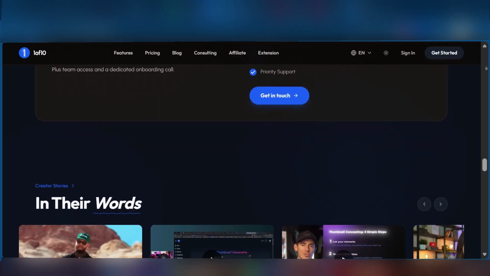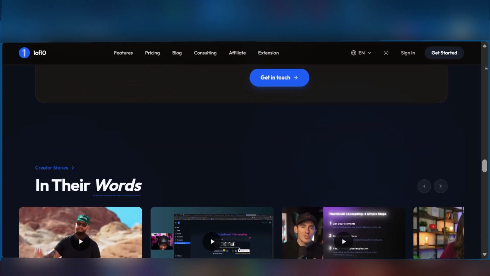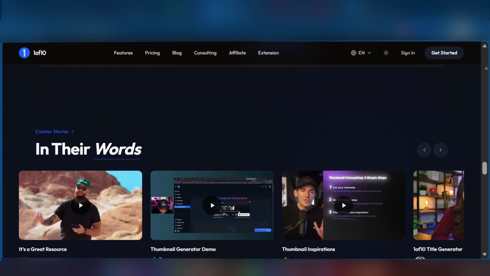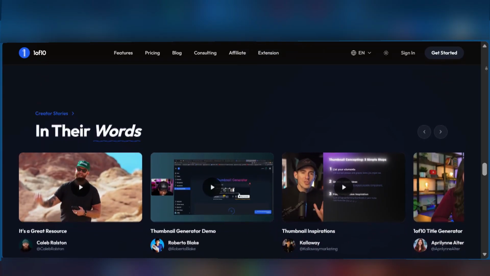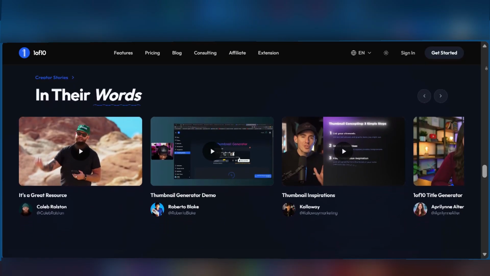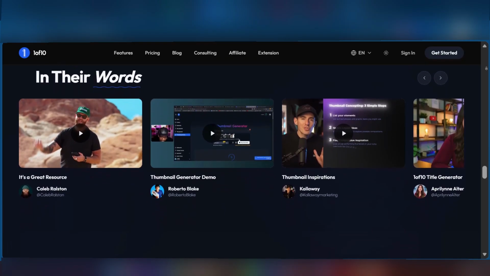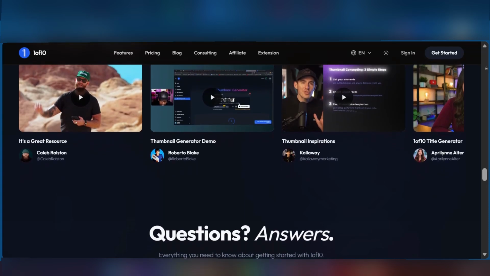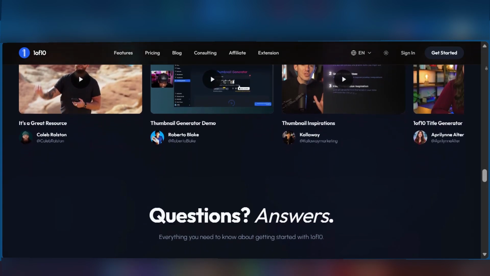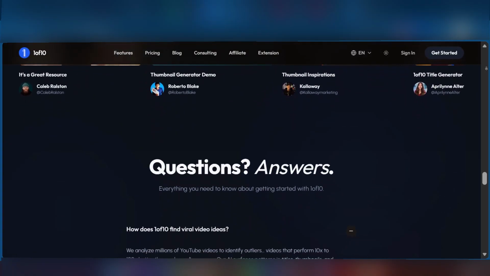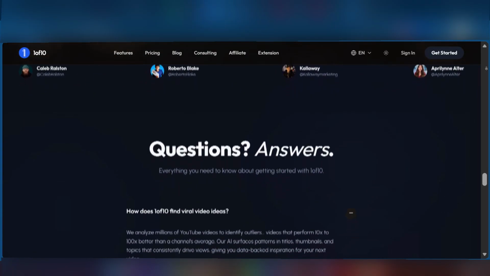The platform allows you to click on any discovered video to open a deeper analytical breakdown. Within this view, you can see performance charts detailing how the views grew over time and whether the video picked up instant velocity or steadily gained traction over weeks. This detail can save you a lot of time because it helps you distinguish between a temporary trend that is already burned out and an evergreen topic that continues to pull in consistent passive views for months.